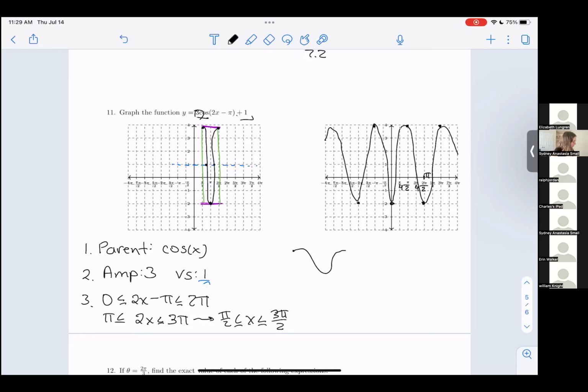I didn't realize how bad the phase shift made the scale when I made the review, but the same idea stands. When you do your final graph, I will probably ask you, if there are asymptotes, to graph those. There are not, so you don't need to worry about this time. But if there aren't asymptotes, if it's something like a sine or cosine wave, just plot one of these points.